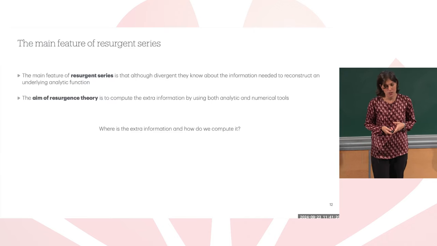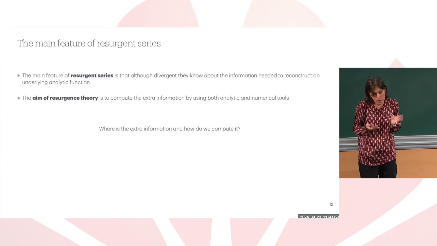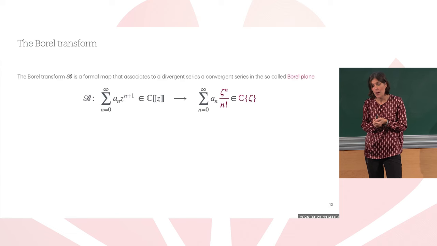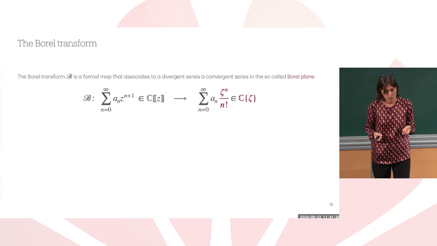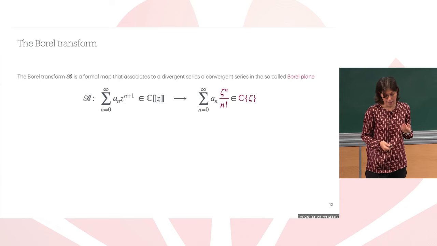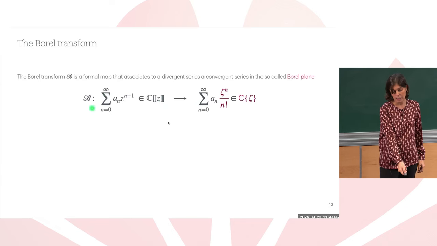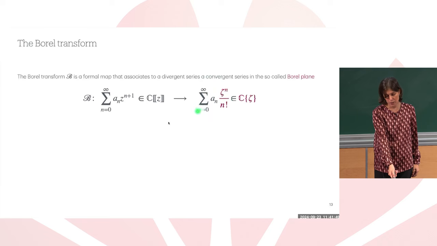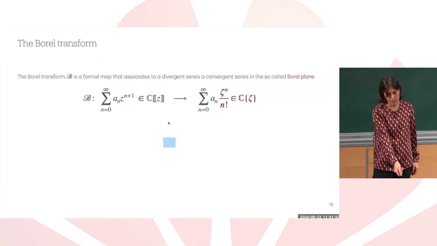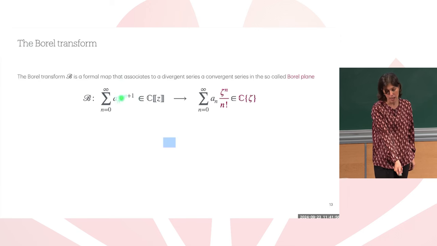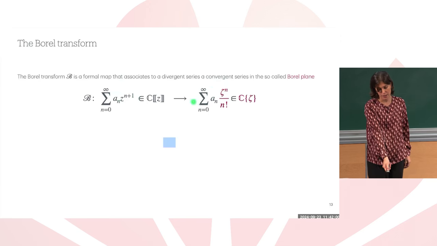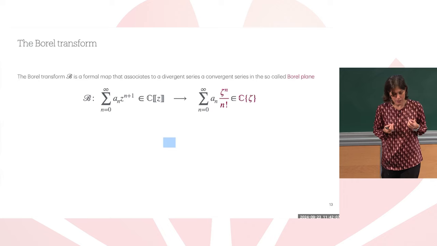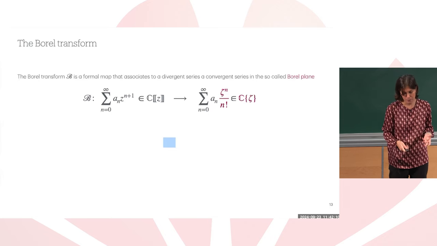And so the question now, and what I would like to discuss, is really, okay, what type of information we are looking for and how we can compute it. And in order to do that, the first step is to consider what is known as the Borel transform. So this is a formal operation which works at the level of the power series. It takes as input a formal power series, which is divergent, and it produces another series, which now will be convergent. So here, essentially, what's happening is that you replace this z to the n plus 1 with a new variable, zeta to the n divided by n factorial. The idea is that by dividing by the factorial, you reduce the divergence, and in fact, you will get something convergent.